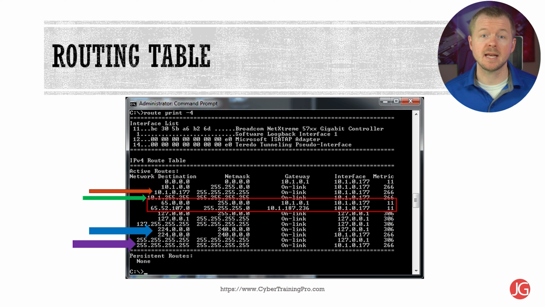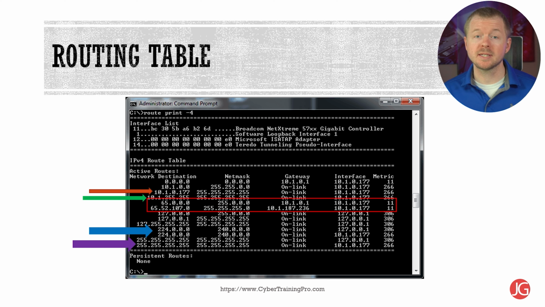Now, on the screen is an image of a routing table on a Windows system, and we have the destination, the net mask, which might also be called a gen mask. You might have flags, metrics, and the interface where traffic needs to be sent out of. You can get similar output to this image on a Linux system using the ip route command, or netstat -r on Mac OS and Windows systems. Depending on the type of system, you might have different labels or additional columns, but these are the major ones that you need to know.